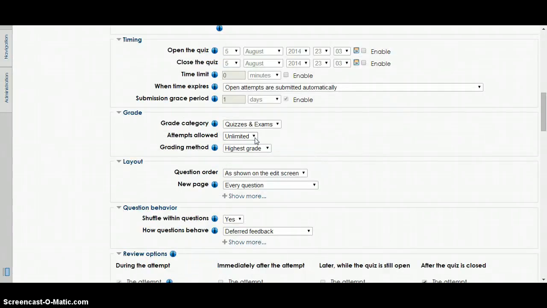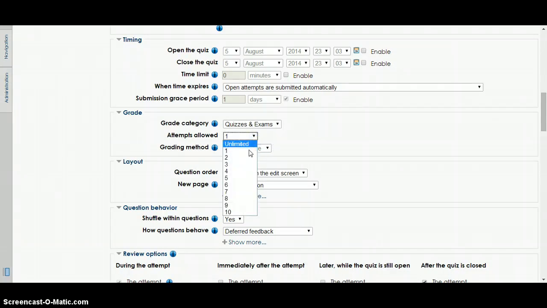You also want to tell Moodle how many times you're going to allow your students to take their quiz. So unlimited means that they can take it over and over and over again until they are happy with their answers. So for some pedagogies, that makes a lot of sense. I typically only allow my students one shot, and that's mainly because I allow my students to do open book quizzes, because I assume they're probably going to do that anyways. This is basically a time for them to review the material. They get one attempt to do that. Okay.